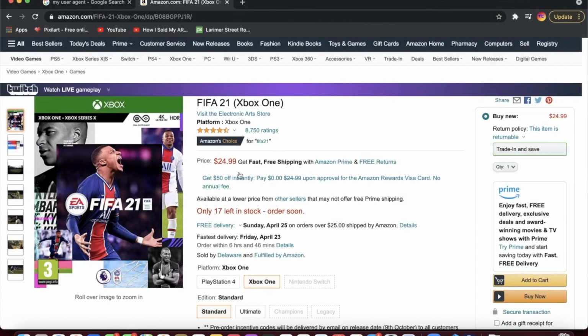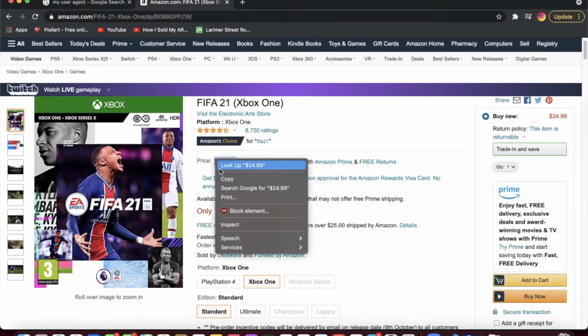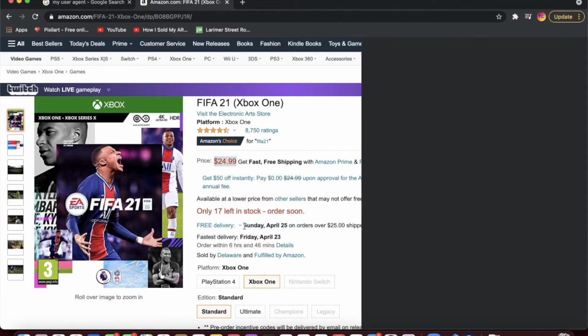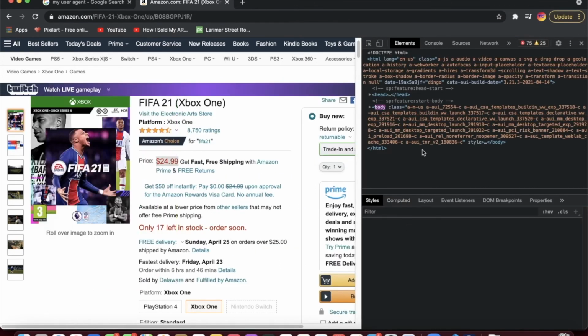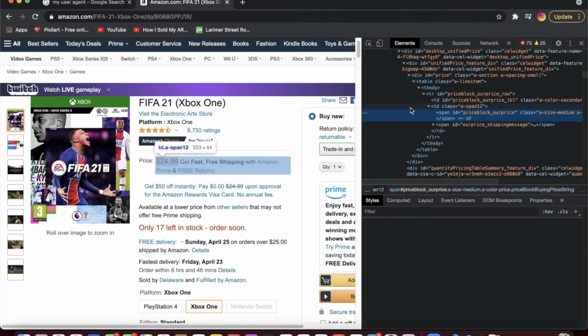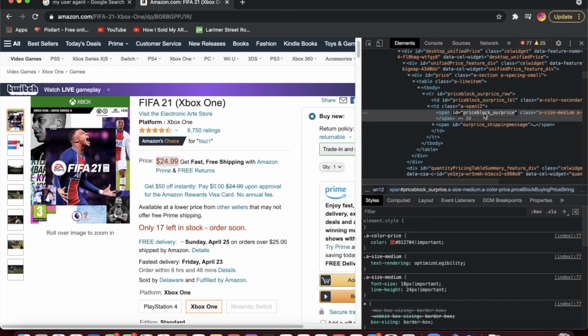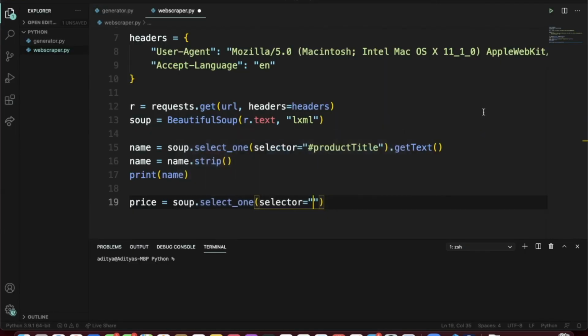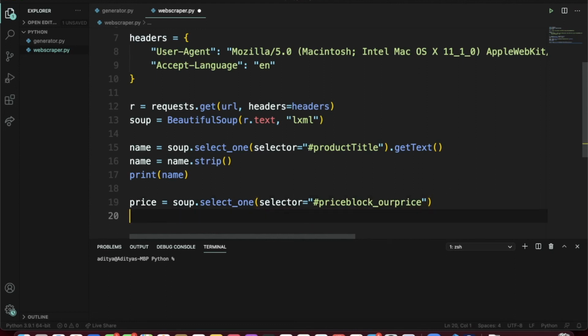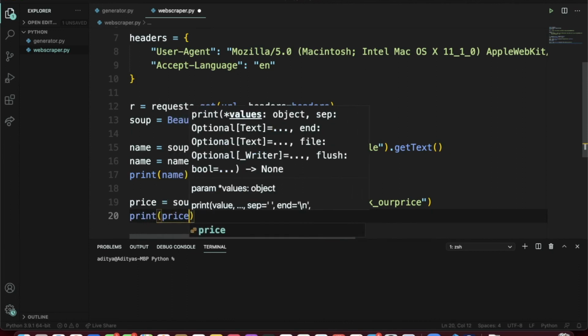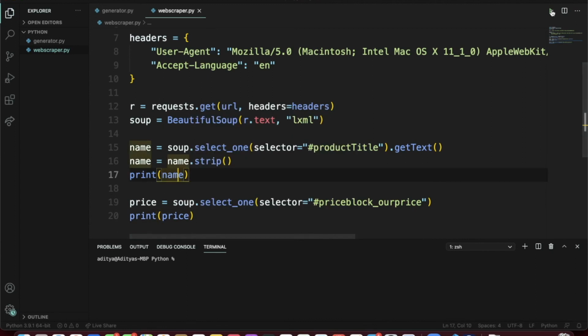We have to inspect our price here. So highlight the price and then inspect. Let's give it a second, and there we go. It says span ID equals price block our price. That's its ID here. So we can now come back to Visual Studio Code after copying it, and once again put the hashtag there, paste this, and now we should have the correct ID for our price, and we can print price.